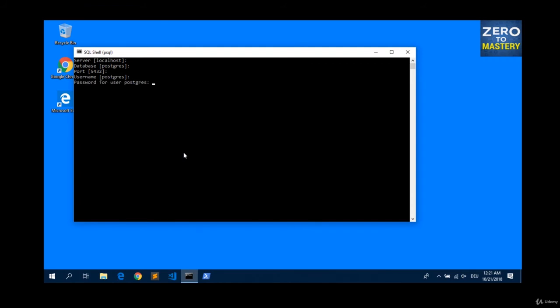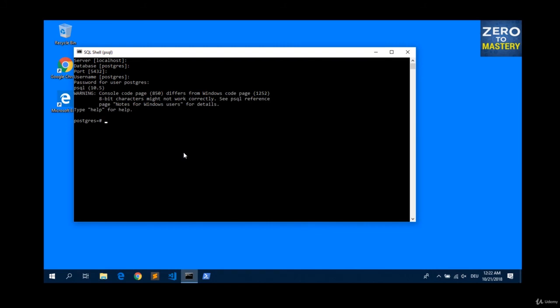And the password which you defined, in my case, it was "test". And don't worry that you don't see anything if you enter the password. This is a normal security layer on the command prompt. On such command line tools, they don't display the number of characters. So just type it in and press enter. Alright, we are in Postgres mode.